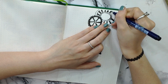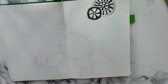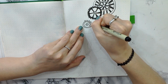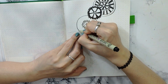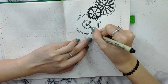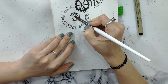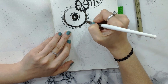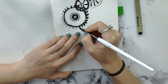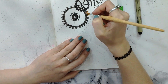This month my theme is cogs and gears. It's mostly a steampunk kind of theme, but I'm focused on the cogs and gears. And now we're drawing the cover page. This page is so challenging to draw when you don't have a compass. Well, even if I have one, I'm probably too lazy to use one. So I figured, I'll just challenge myself and draw all the doodles freehand. Well, I think it turned out okay. I mean, it's not that horrible.